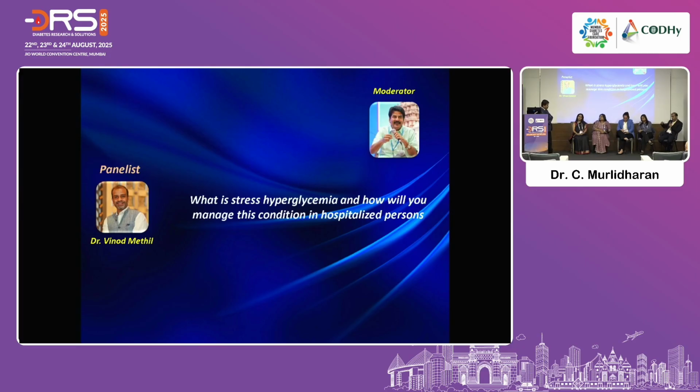Even with stress hyperglycemia, when we are managing the patients, the target is similar to what we have in patients with diabetes. You have to keep the blood sugars between 140 and 180. That would be quite ideal, avoiding hyper as well as hypo. Mostly these patients would need insulin because the sugars are usually very high. If it is not that high and the patient is stable, we can try with OADs. But most of them need insulin.